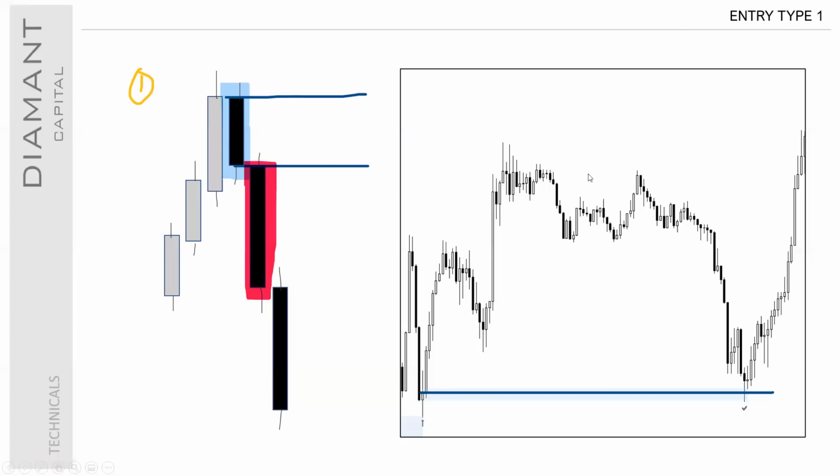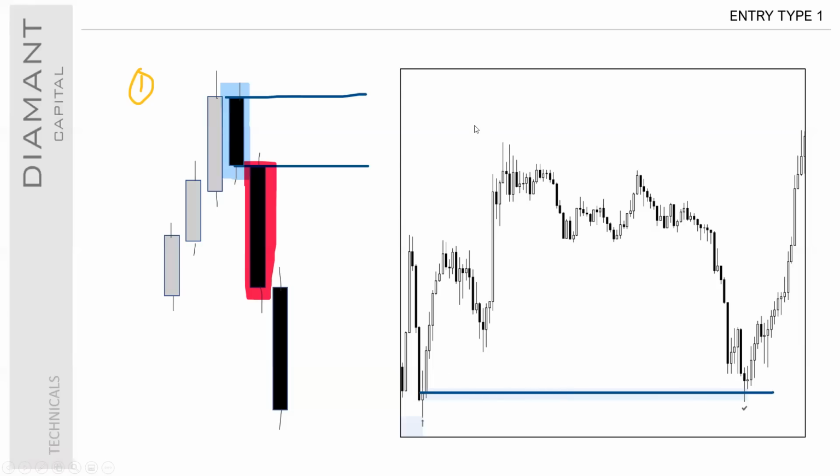Price came straight back down to our point of interest. For our point of interest, what we would usually do is highlight the whole area. Then we look at our points of interest. This might be on a 15-minute or a 5-minute candle, whichever it may be. And then eventually we got to this entry.